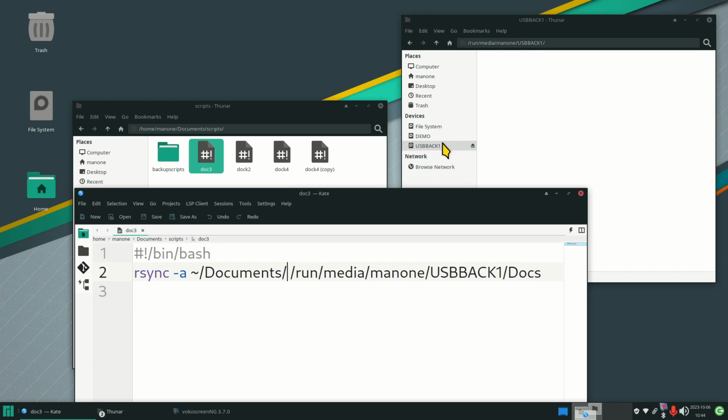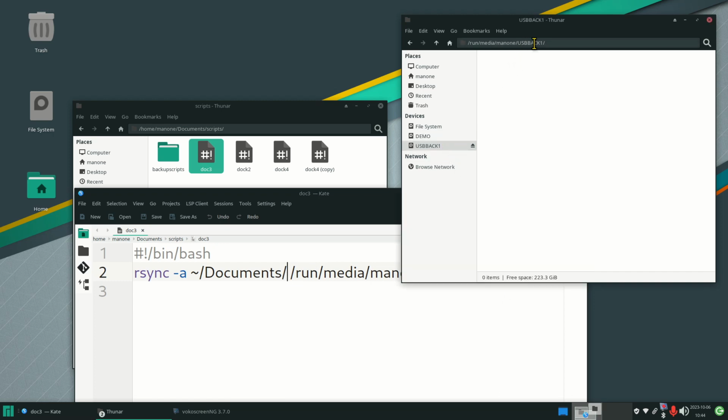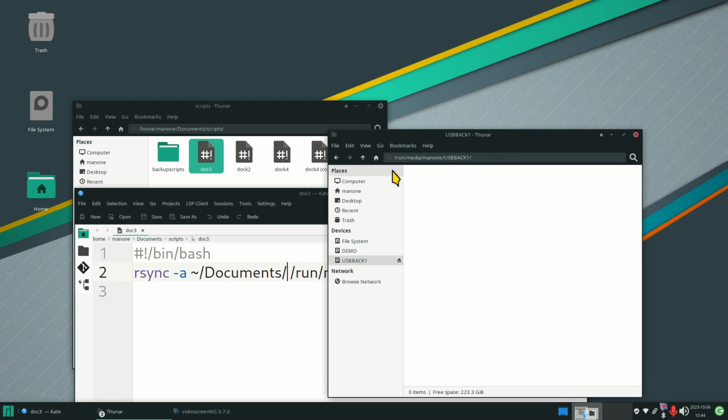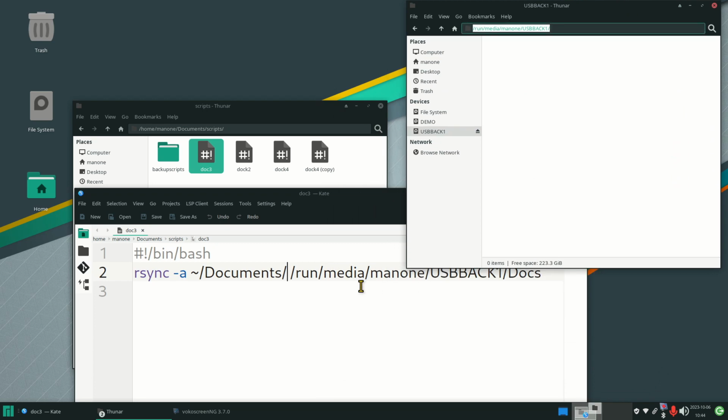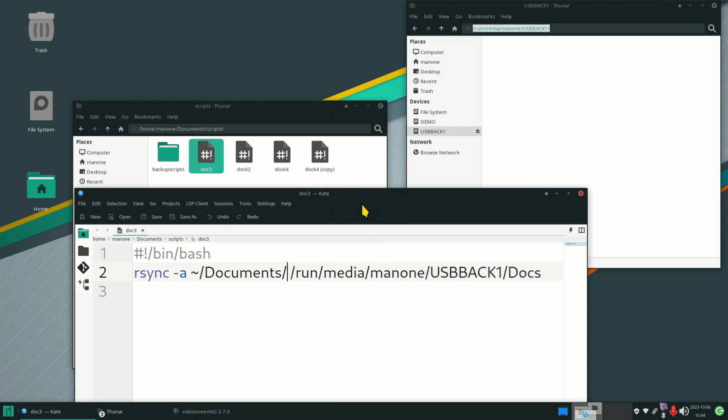But in either case, I want you to see the name of this device right up here. I don't know if you can read that. It says /run/media/blah blah blah. Well, you can highlight the whole line, right click and copy that also. And then you can paste it in your text editor. That way you don't have to type the whole thing, and that eliminates a lot of spelling errors too.